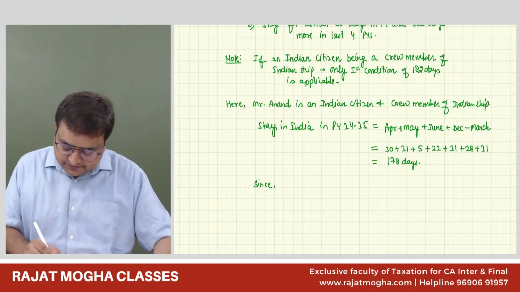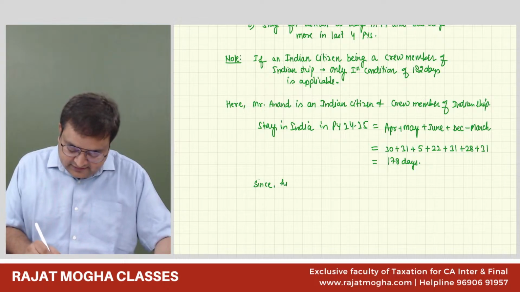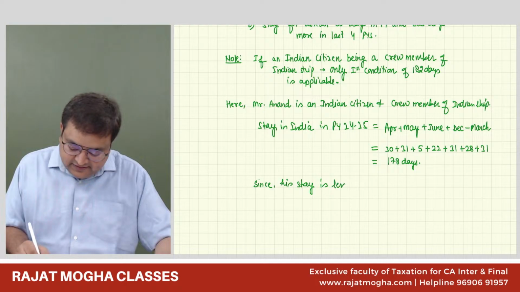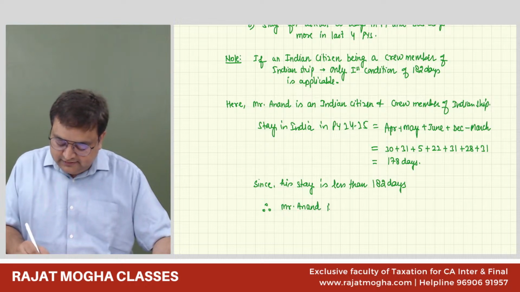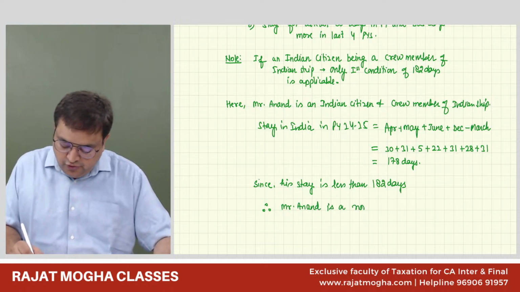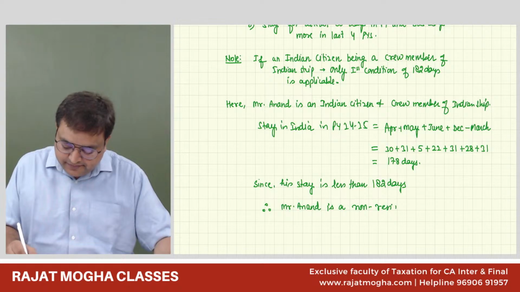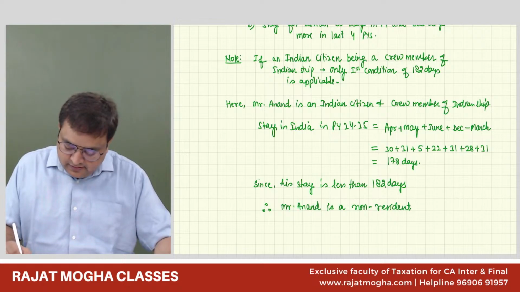There is a second part also, there is a third part also. So in this case, we need to find out his residential status. I will not be writing this question in full, but just the facts over here. Although it depends on how many marks it is, let's say it is for 4 or 5 marks, so you should write the provision also. But right now, since we know the provision, please tell me, he's an Australian cricket player, so he's not an Indian citizen. Should we see only the 182 days condition, or should we see the second condition of 60 days plus 365 days also? Is only one condition applicable, or both?